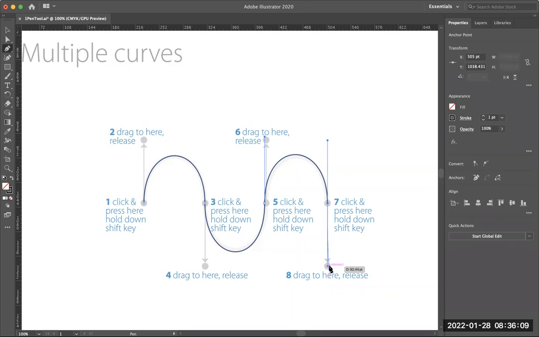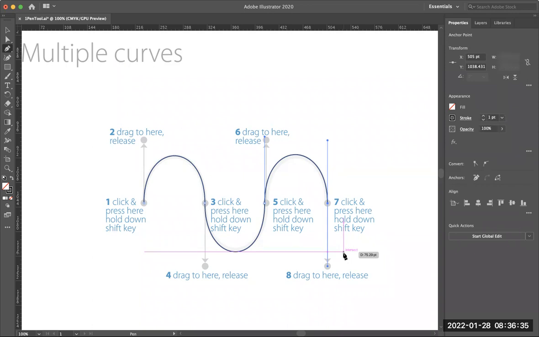If I was to move my mouse and try and continue the line, the section next to it, this line is going to continue over there. I don't want that line to continue. I want it to stop right here. So I'm going to press my escape key on the keyboard. It's the key up in the top left corner of your keyboard. And that's going to stop the line from continuing.